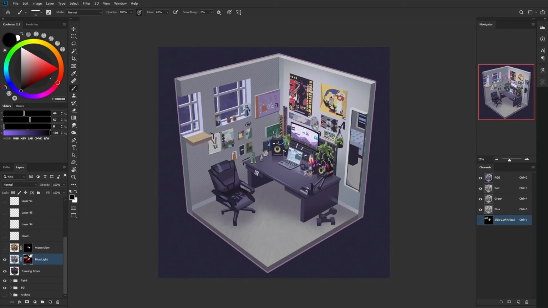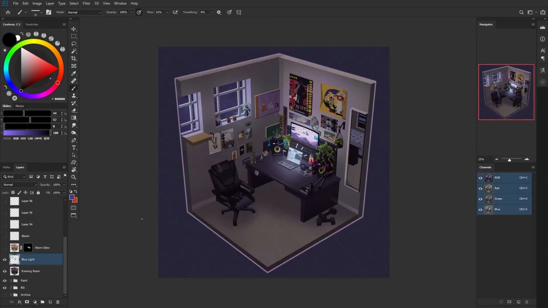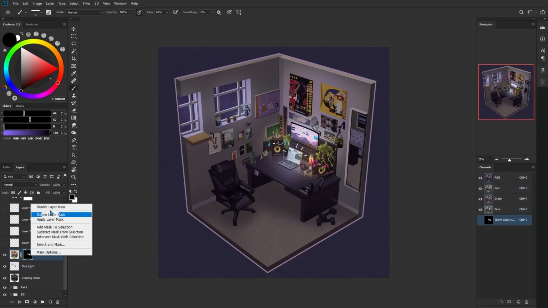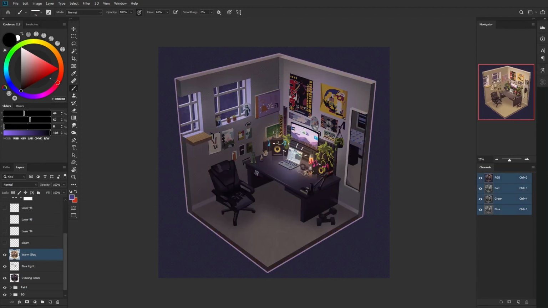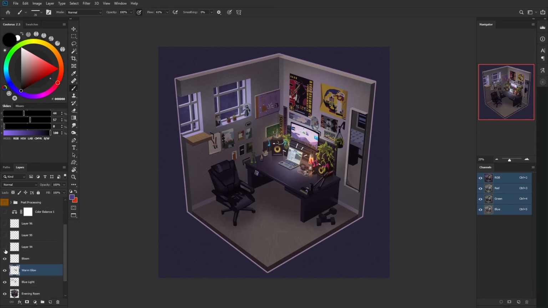And using this color information, I just created a layer mask and painted in where I wanted all the different lights to be. The same thing for this one as well. If I go ahead and disable this, it's just the daytime version. But because we are applying it in a night context, we can have that warm glow show through. And once that was done, I also just added a bunch of extra details to make it work, as well as color balance to make everything feel a little bit warmer. And finally, just some post-processing techniques, which I also have another video at right here.